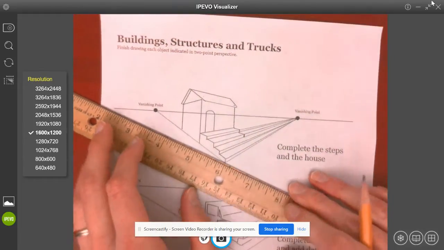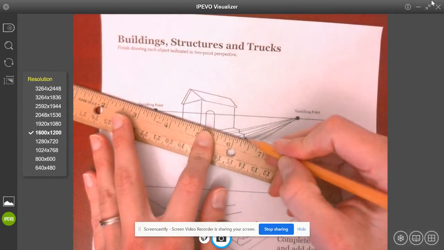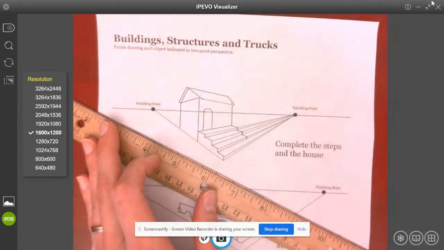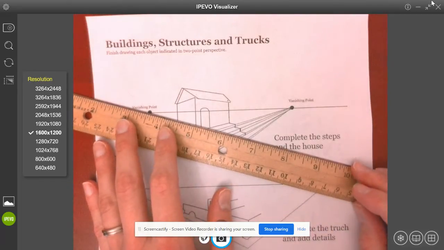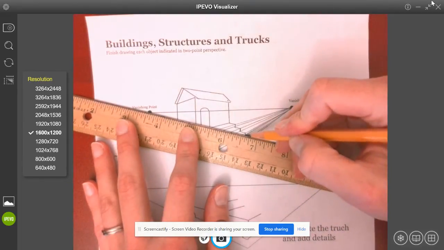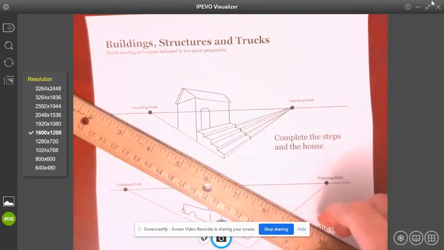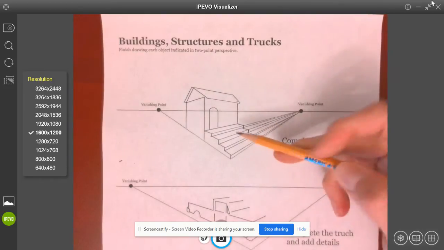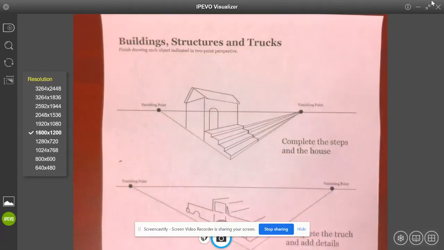Just like that. Go to the vanishing point again, go to the next step. Again, this is so small, it's very hard to show on a camera. Then I do the left vanishing point again, and then go straight down. At that point, I can erase the steps like this part here. If I wanted to make the steps shorter, I'd do the same thing and just move it over. I can't freehand it, but I could do it from there.